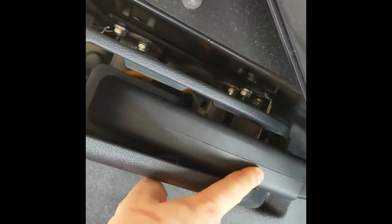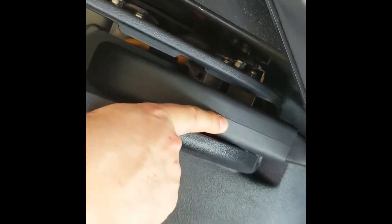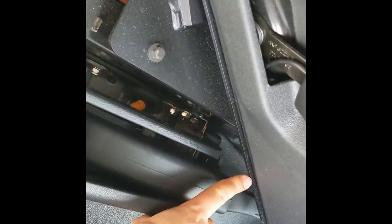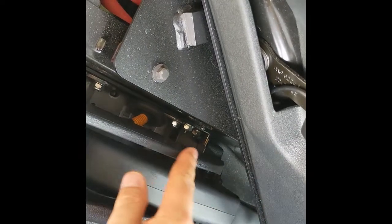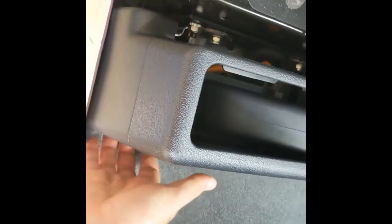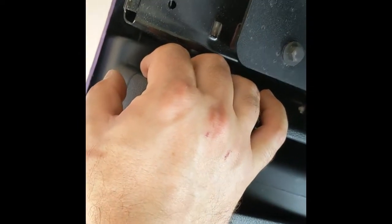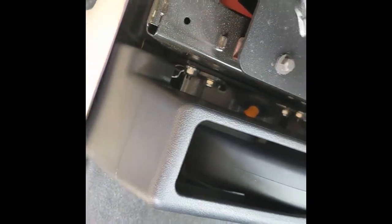It worked out perfectly. I cut it down in the front — I used a table saw, and I just started right where it started to angle in, on both sides. When the e-brake is in the not-engaged position, it covers all that up, so it actually looks not bad at all. I did find that the swivel sort of touched here, barely, but because we've cut the metal frame so much, it's actually very pliable. I just pushed it down a little bit — we're talking an eighth of an inch, maybe. And there you go — it's perfect. There's even more room to bend it down if I have to.